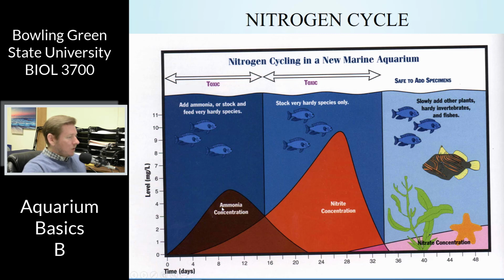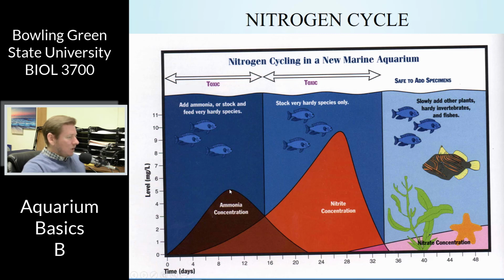But what happens is there's a nitrifying bacteria that lives in any aquatic environment. It'll just show up and start growing. You could artificially introduce this bacteria by taking gravel from an already established aquarium, or you can just buy it in bottled form and dump it in regularly. But generally it takes at least a week for that bacteria culture to get going. So here you can see the ammonia levels rising.